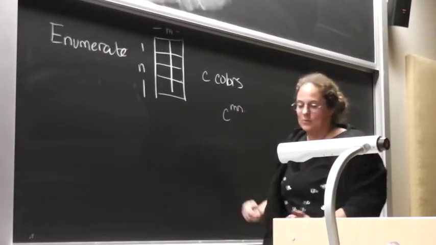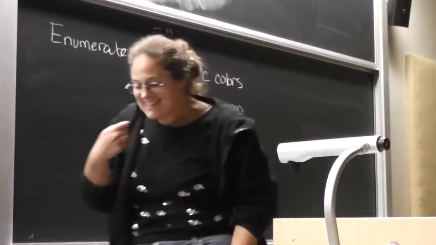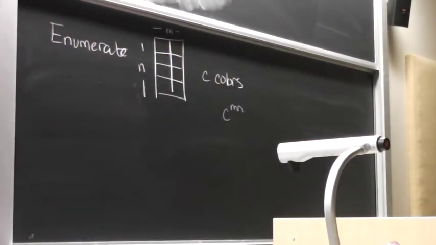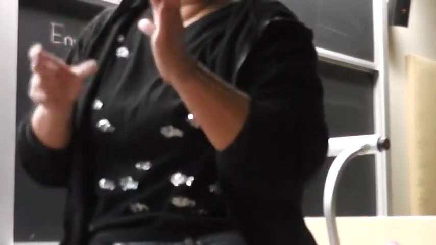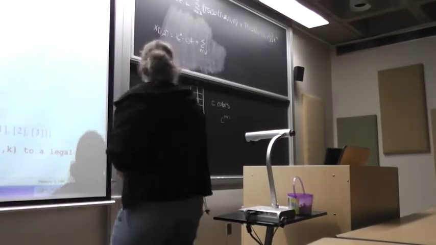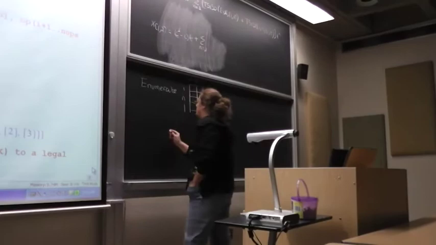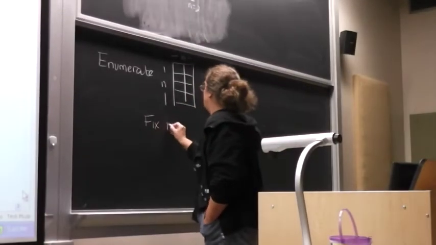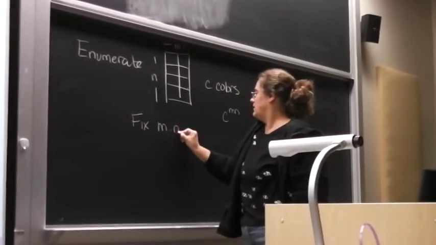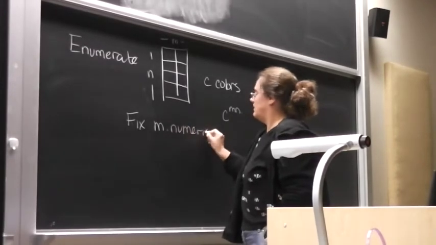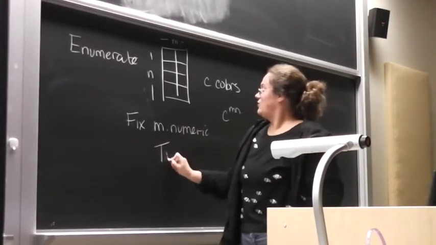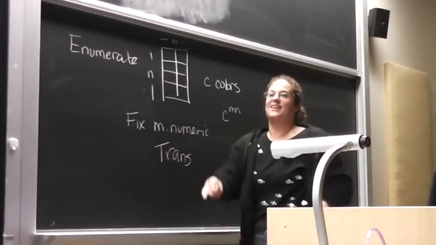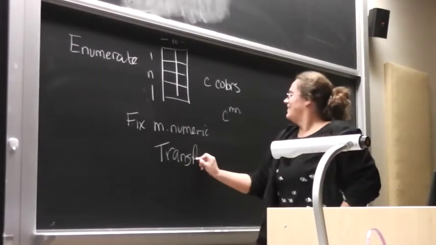Now we're going to enumerate this because I want to get some S information. And so S is the number of edge adjacent pairs, and D is the number of edge adjacent pairs that don't have the same color. Well, S does have the same color. We will enumerate this. We'll fix m as numeric, and we'll use the transfer matrix method. And one of the favorites of our founder here.